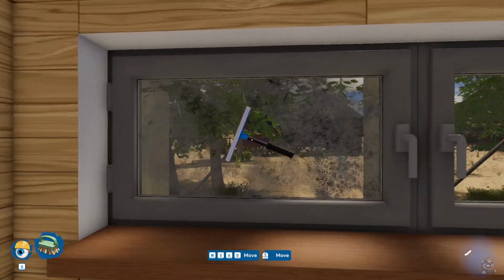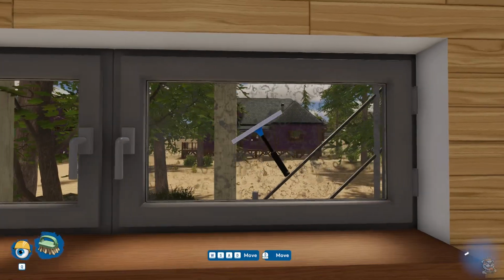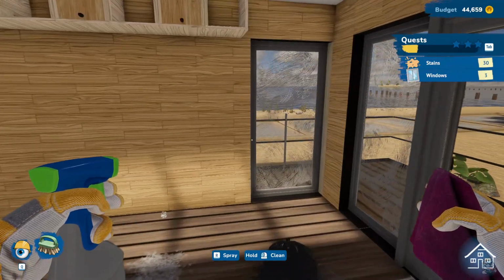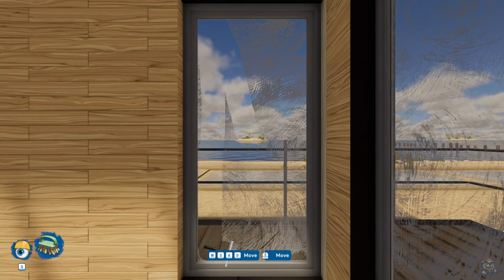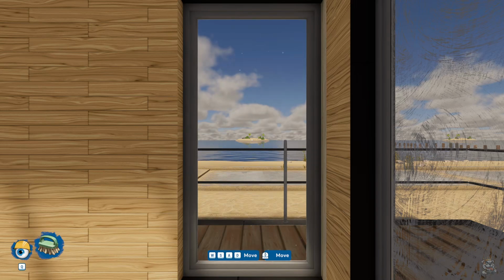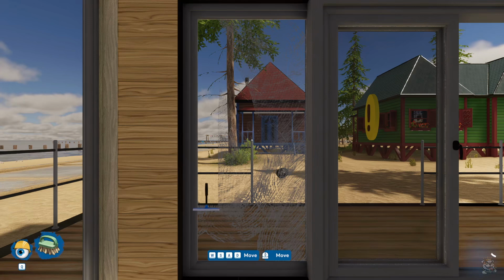Vito likes the windows. Squeegee time. Oh, yeah. That's the one squeak that I really like. You know? Like when you're doing a mirror and you hear that. Oh, yeah. Hopefully that doesn't grate on anybody's nerves. Because to me, that's a relaxing sound. I don't know, something about it. But I know that it's associated with cleaning. I like clean windows and mirrors.